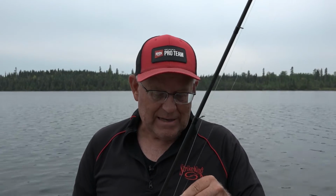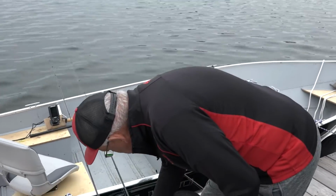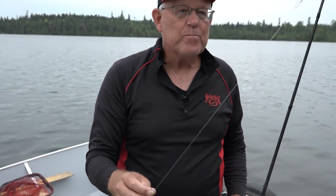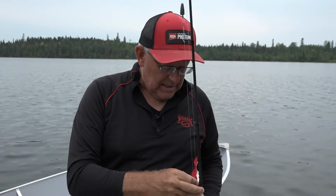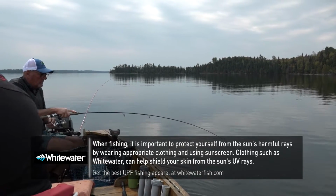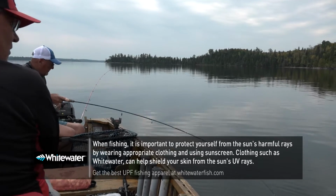Now at times we'd tip these with minnows. My brothers didn't put anything on them. They just dragged them clean and caught plenty of fish on them. And then the last presentation that John used was this Northland floater on a simple bullet weight like that. That worked really well as well. And that's when we were moving quicker. So the Slick Shads by Salmo, or just a regular 1/8 or 1/4 ounce jig with a Rage Craw on it. Typically white or chartreuse did seem to be the best.